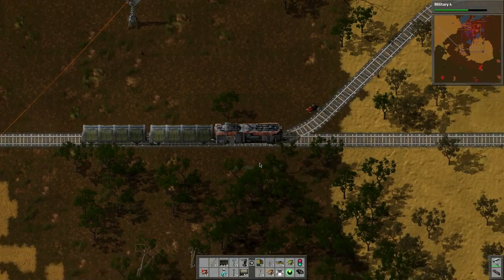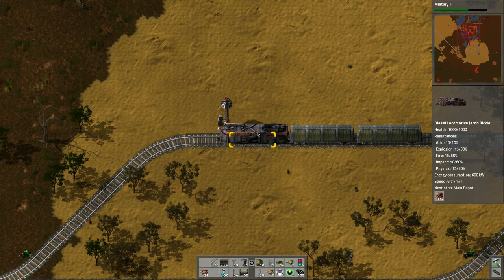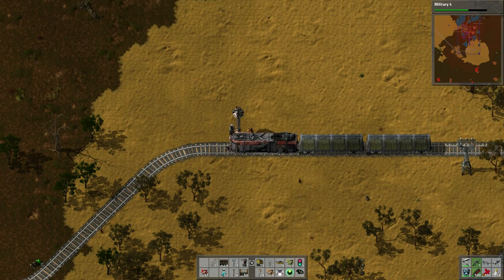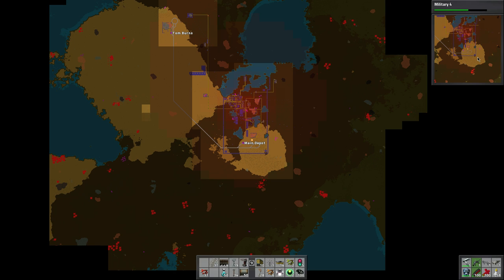Let's run this train to the main depot. I find it easier than controlling it manually. Manually you can do, but this just seems to work a lot better. Stop the train. Enter to hop out. Okay, so we got aliens that we need to take care of here.